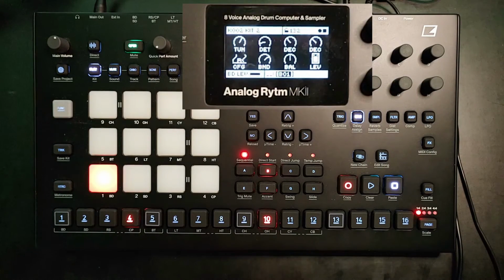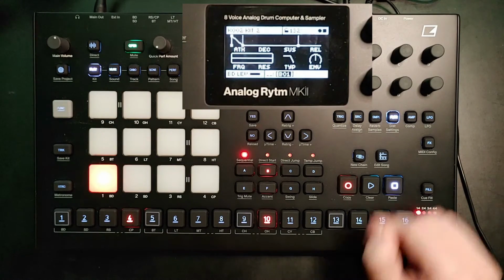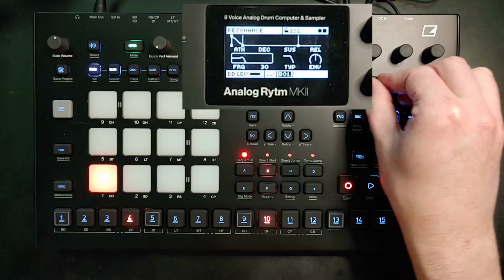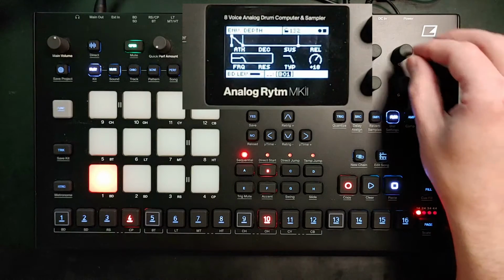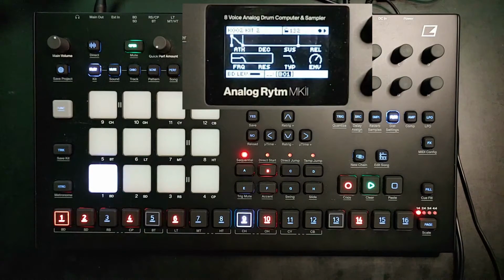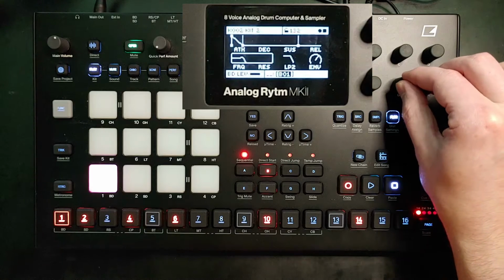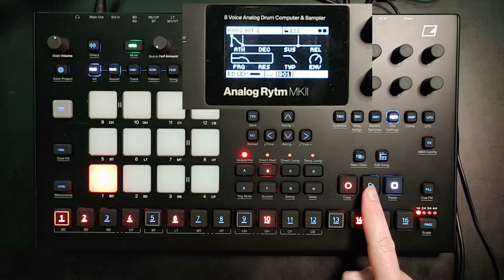Sounds interesting. Okay, let's come to the filter and shape it a little bit. So close the filter, add a little bit of resonance, and set the envelope depth. So let's hear it. Maybe a little bit softer filter so that it doesn't shape so many overtones.